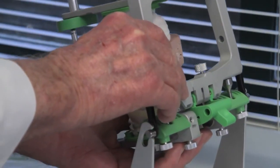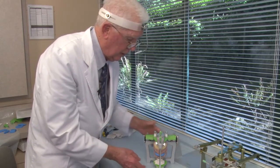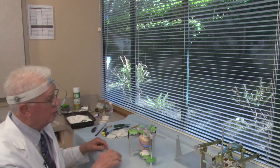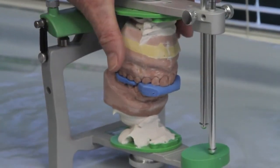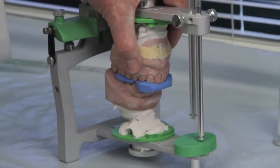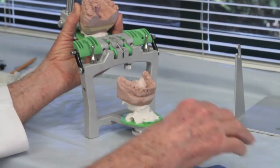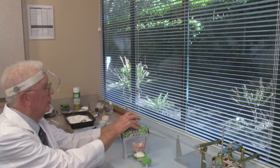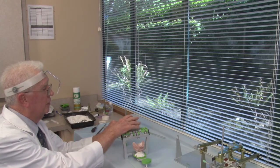Now the mounting stone on the lower model is set, so I'm going to take it off. You just lift up the articulator, move it to the back, and invert it. And the next thing we have to do is to make sure that we mounted our lower model correctly and did not move it. So again, we're going to use our split cast technique to make that judgment. So first I'm going to open the articulator and take off the wax bites. I'm going to move the incisal guide pin out of the way. And put the posterior pin to support the top of the articulator.